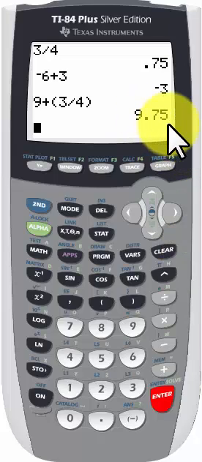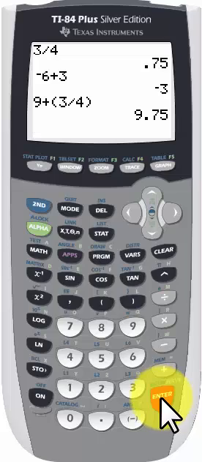So earlier we had found our decimal value. So if I have 9.75 there, and I want to know what that is as a fraction. So in Algebra 1 we use lots and lots of fractions, but it doesn't mean you can't use your calculator, it just means that you have to turn your decimals into fractions.